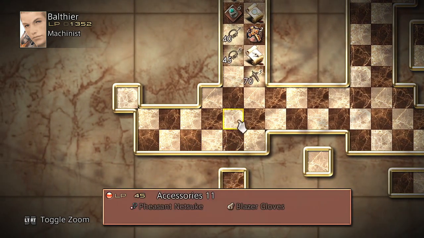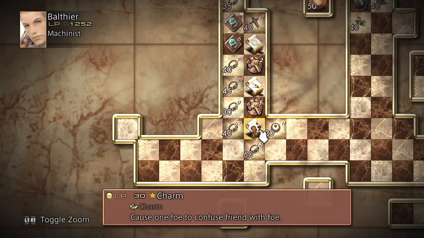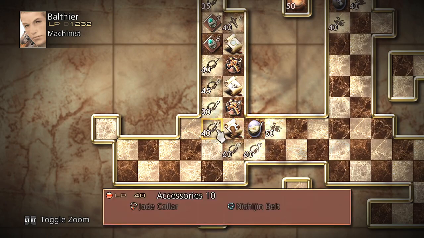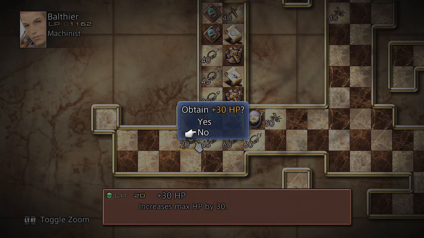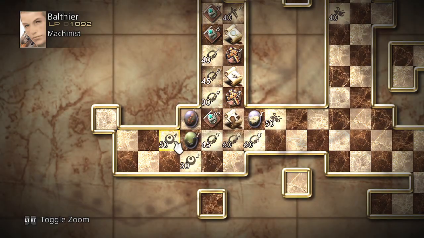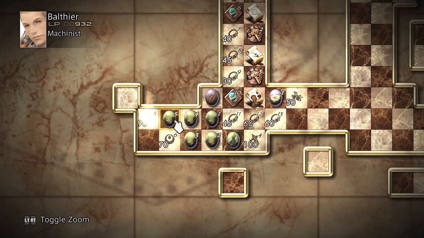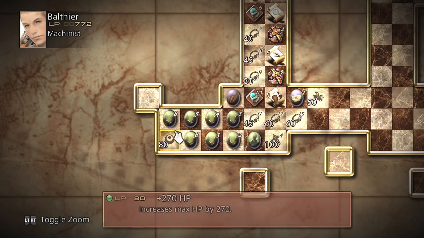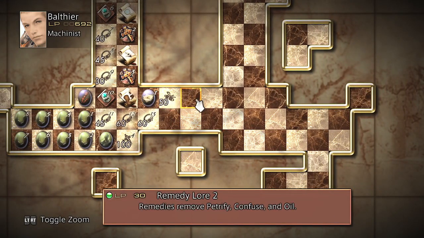Deep down here is where his hit points are, so make a beeline for them. Balthier is normally a fairly squishy character if you make him machinist, so you want to take care of those early on. And we're getting low on LP, so we need to look at what we should get next.